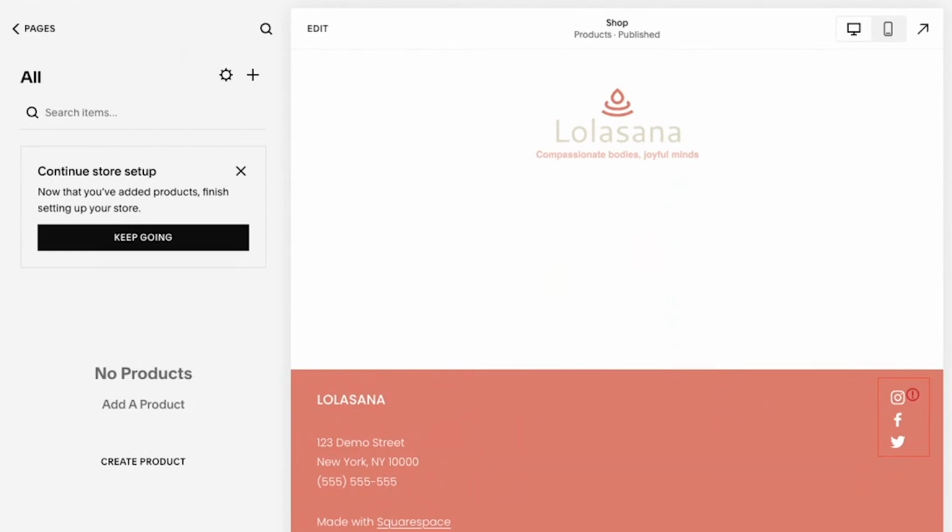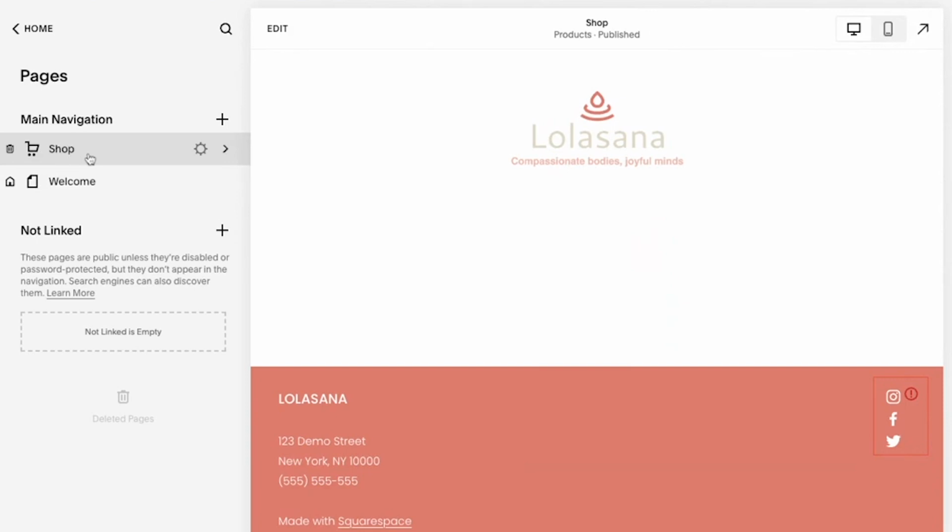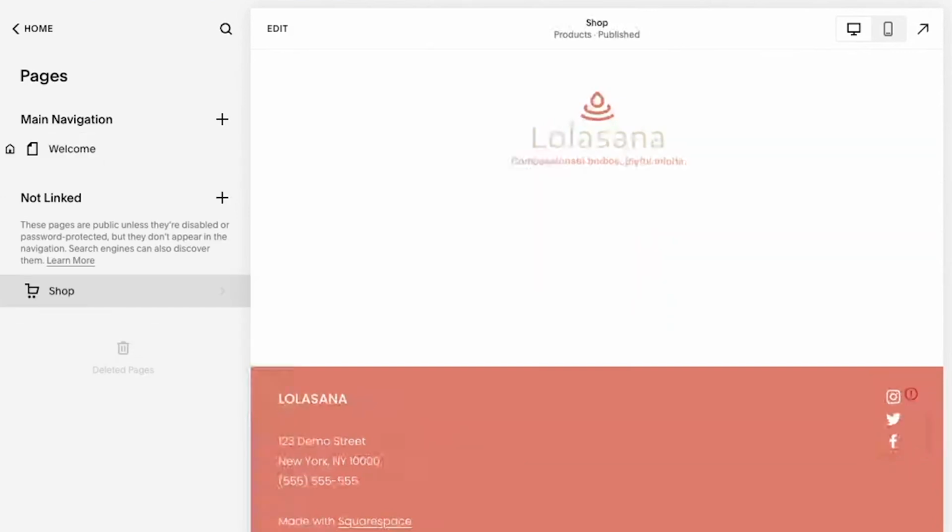If you're adding a store page to a site that's already live, you've got a couple of options while your store page is under construction. If you've added your store page to the main navigation like I have, you can go to the Pages panel and drag and drop the store page into the Not Linked section so that it does not appear in your site navigation.